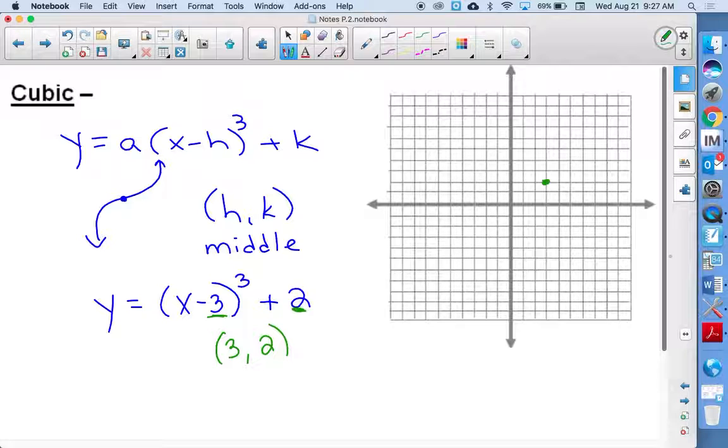Then we're going to apply the same exact thought process, but we're cubing x. So if I go to the right, I'm moving one space to the right. 1 cubed is 1. What's 2 cubed? 8. So when you move right 2, now I need to go up 8. And if I connect those 3 points, I have that top half of the curve.